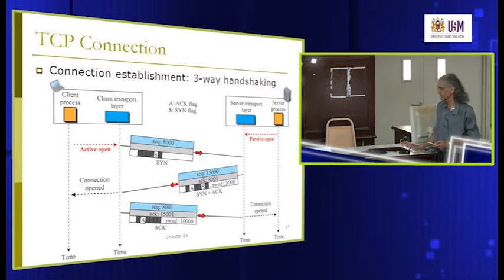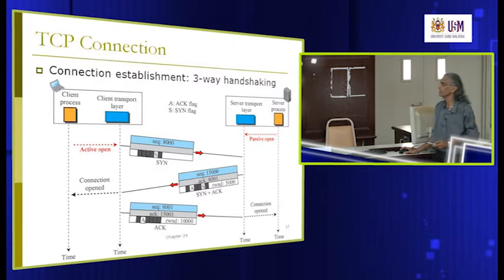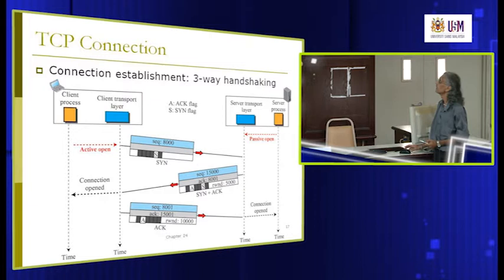You mark it as S, right? The flag S will be set here. It says, I'm sending you a synchronization packet, and my sequence number is 8000. So the client is saying to the server, my sequence number is 8000. I'm sending you synchronization, meaning I'm opening my hand for handshaking. I offer my hand, right?